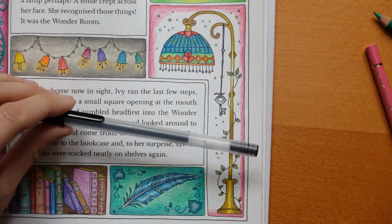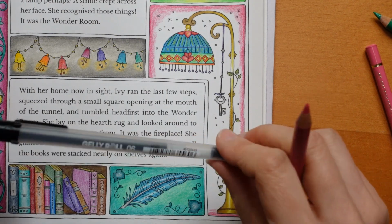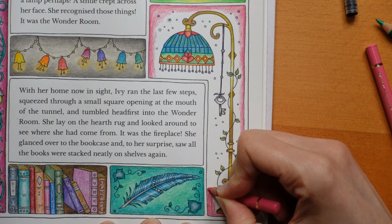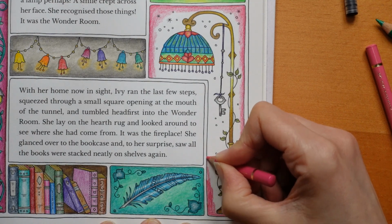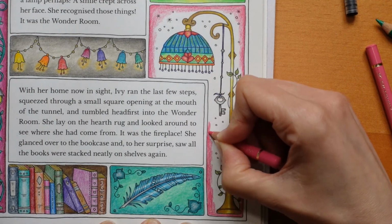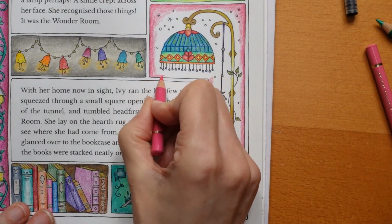Now this is a Jelly Roll Sakura that I was given, and I think that's just a plain black. I've got a glazed pen which I thought I might use, but I can't decide whether to use the glazed pen so it's a bit shiny, or whether to use the plain one and then put some glitter on top. I think I'm going to use the glaze, but you could use the glitter. If you haven't got a glaze, that's a good way around it. You could even use black pencil if you don't have a black pen. Of course, most people own a black pen of some description, but I'd be careful on what pen you use.